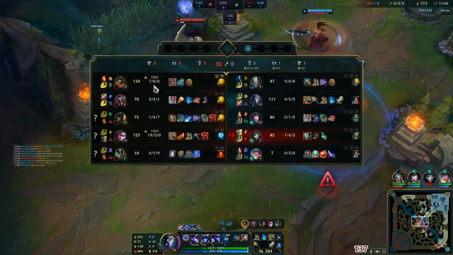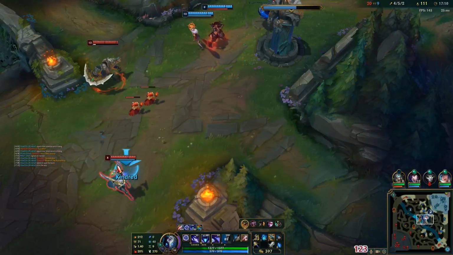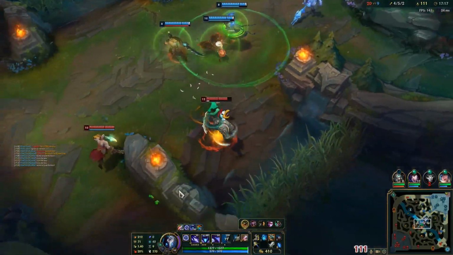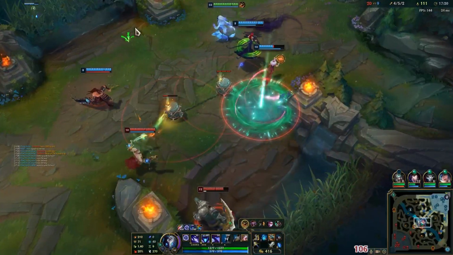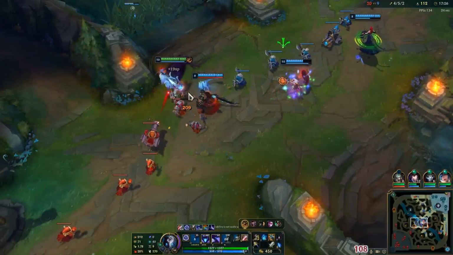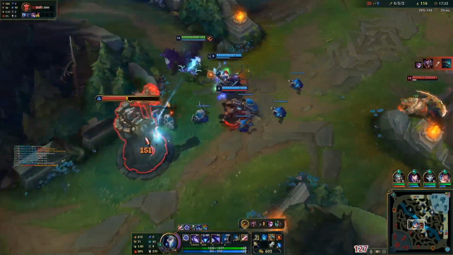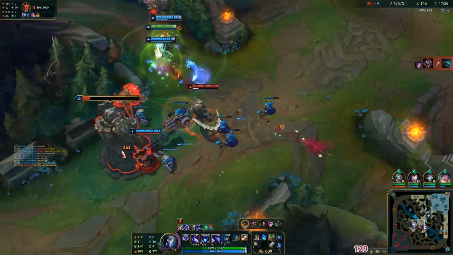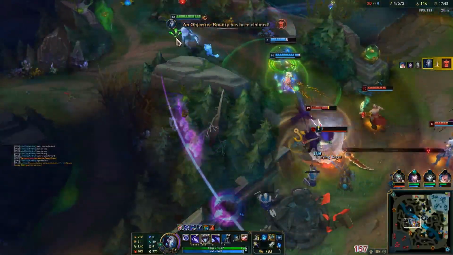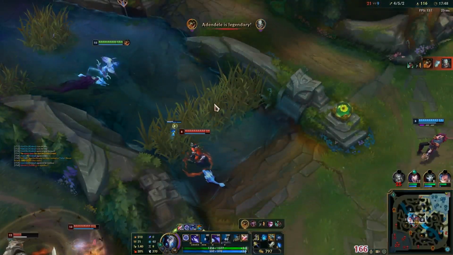I was going for my red buff. Not only is it crazy he's going for my red buff, we also had good suspicion that Renekton would be there, so it's just crazy because he's dead. Any E? Just an ARAM moment, I guess. So crazy bad, guys.